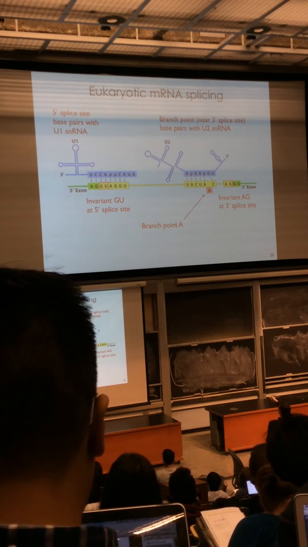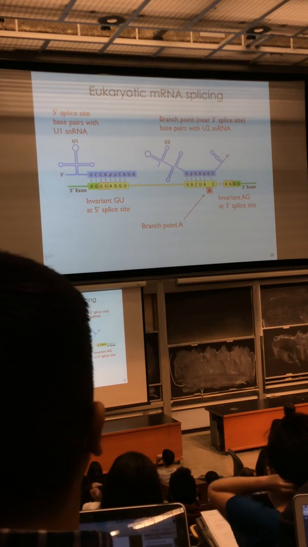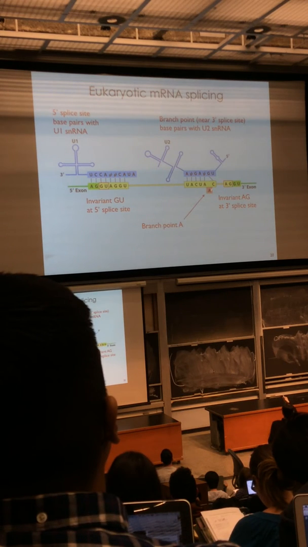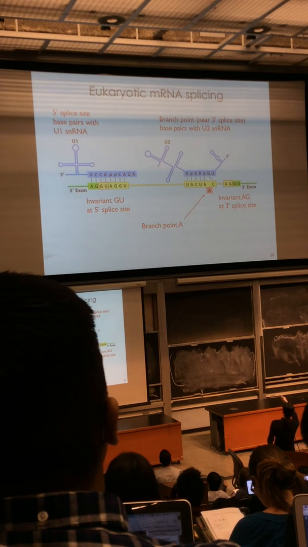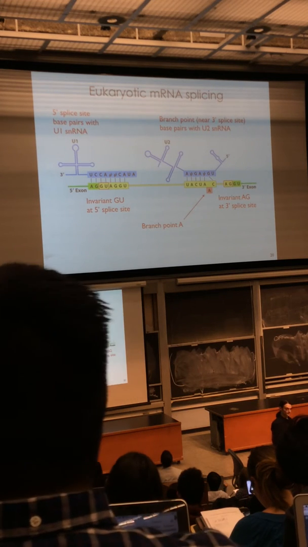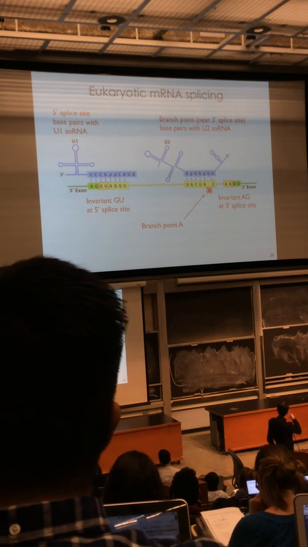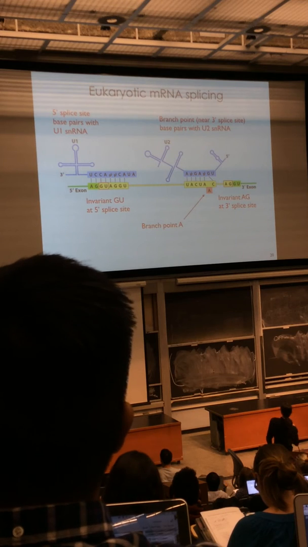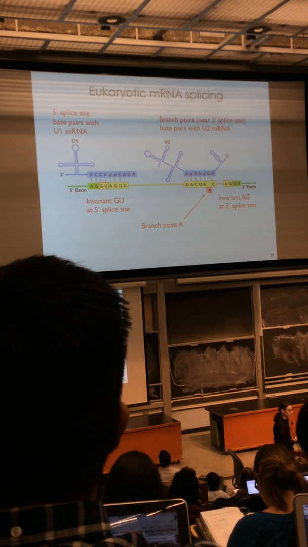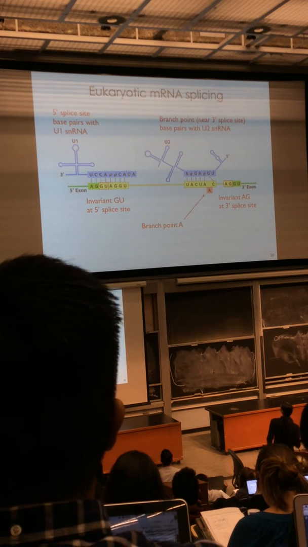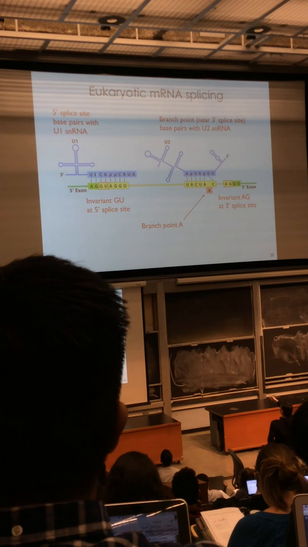positions of the intron. And then the U2 snRNA base pairs with the branch point, with this A located here actually flipped out of the base pairing region. The significance of the fact that the 5' splice site and the branch point are recognized first and most importantly, and the 3' splice site is not directly recognized by this base pairing, is that the first step of chemistry actually does not involve the 3' splice site. The first step of chemistry is the attack of this A onto this phosphodiester bond right there.